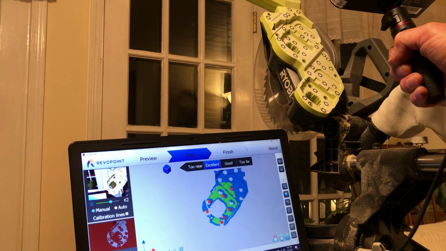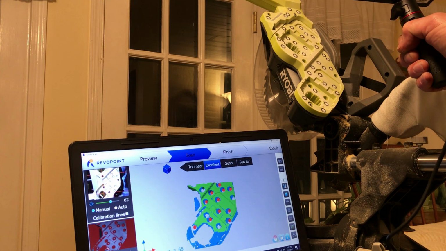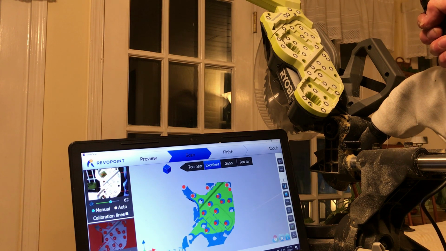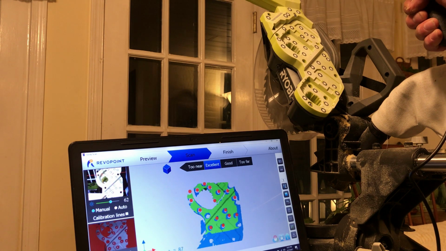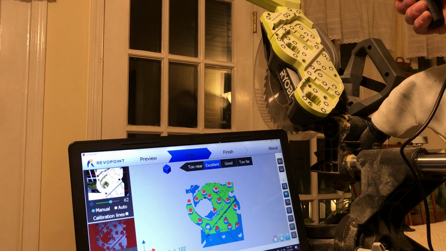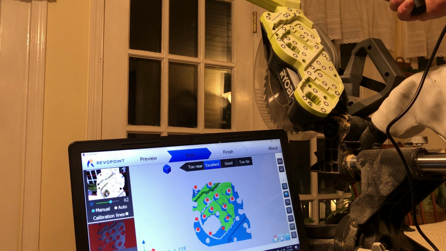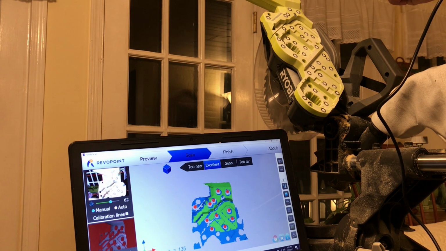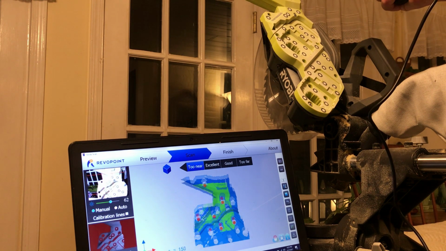You have to move very slowly so it can track, otherwise it will lose its position. Try to keep the distance so that the field of view is in the excellent. I just lost tracking.